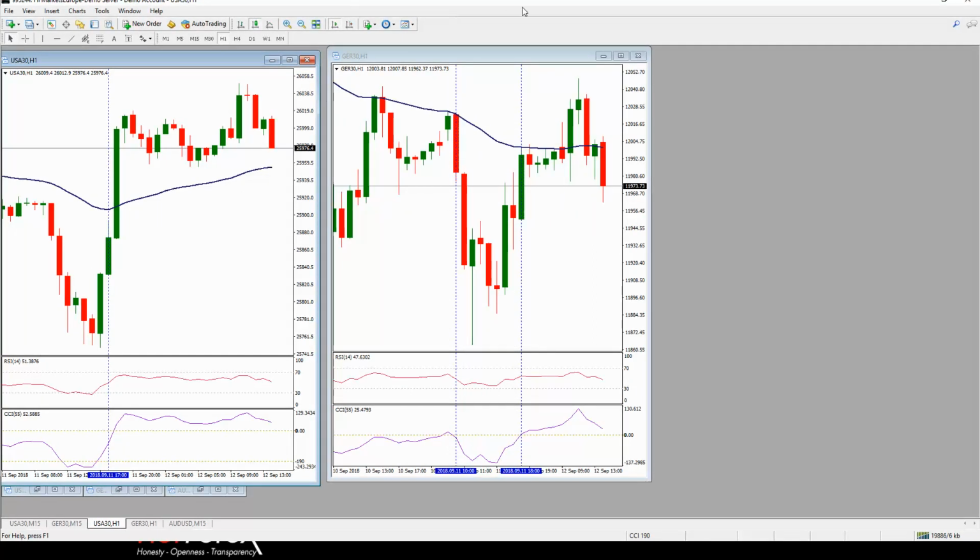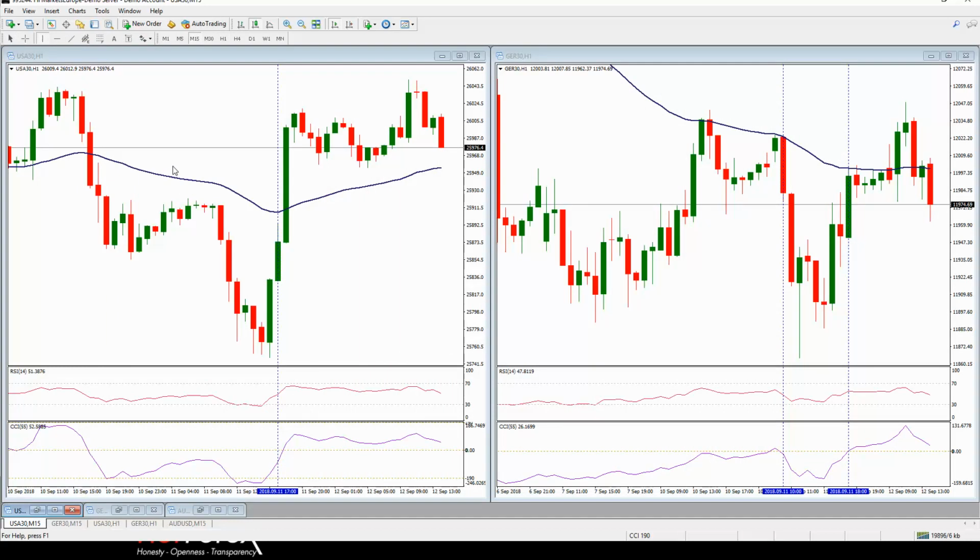It doesn't want to do this window tile. Okay, so what I've got here is the same setup. This is just an example on indexes from today. Here we're at the 1 hour time frame. For the 1 hour time frame, I would recommend that you now change the system. So for the CCI for the 1 hour time frame, you want the setting to be 55, and the parameters extended, like I said before, to 190. So 55 and 190 for the 1 hour time frame.